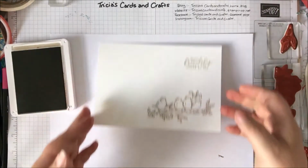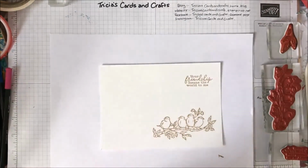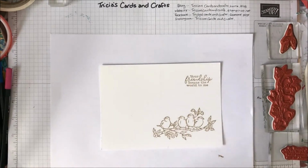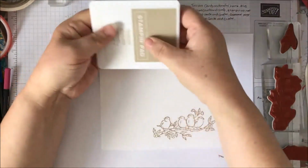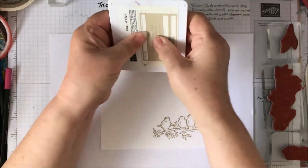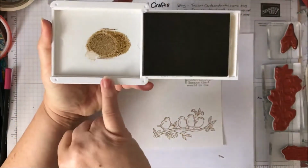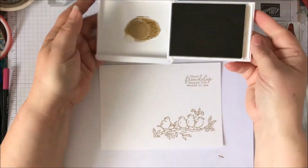It's a really simple card, this one. So now I can put the ink pad away before I stamp something else. Oh, actually no. What you do is, if you press like this onto the stamp pad, you can get some ink onto the top of the ink pad.